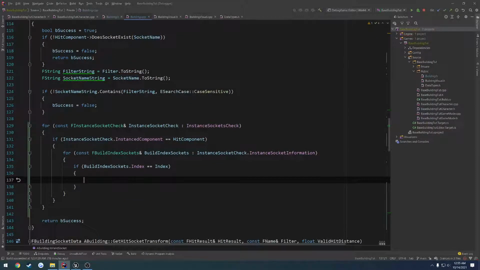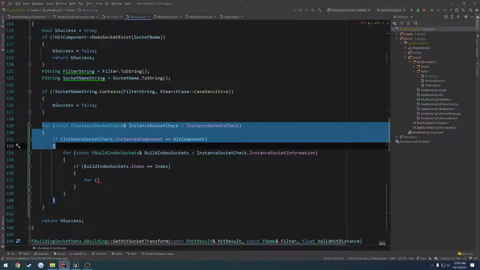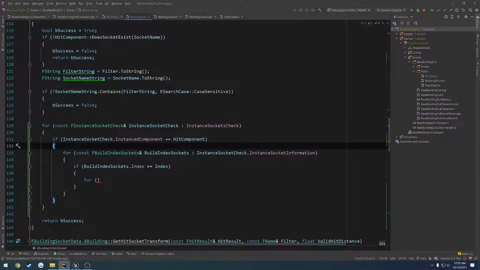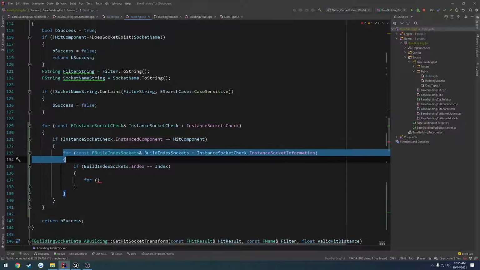So here we want to do a check again. So for, yeah, I know we're really nesting for loops, but the thing is, we're going to have very few elements here. At most, I'd say probably 8. I can't imagine there would be any more, and that is for something like a foundation, which has the most points. Most are probably going to have between 2 and 4 at the most. And heck, our walls only have 1. So it's not a big deal.